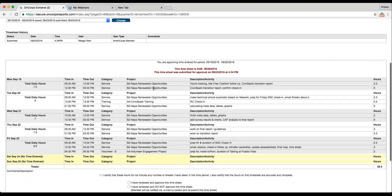So when you are approving a member time card, this is what's going to come up. There are a lot of different pieces on here, and I'm going to walk through them quickly, and then we're going to talk in more detail about what they all mean. On the left-hand side, you'll have the daily total of your fellows. At a high level, just check here to see if you feel like that's accurate based on what they've done on a day-to-day basis.